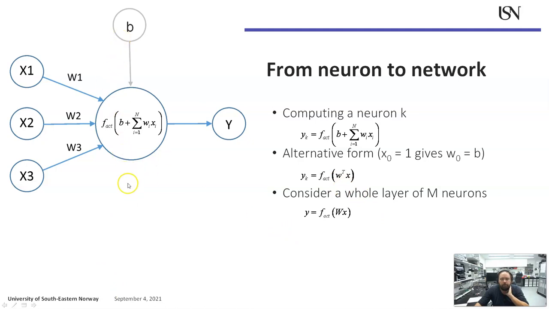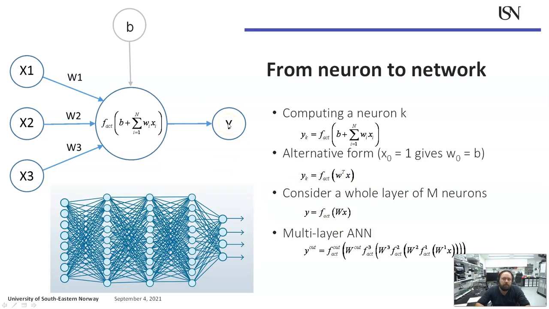But now remember that we have neurons stacked in layers, where all the neurons in one layer have exactly the same inputs, but they have different weights. So now let y be a vector, so it's not a scalar anymore. And then we have the input vector to the layer x, and we take these weight vectors, which we transpose to make row vectors, and we stack the weight vectors of each neuron on top of each other to form a matrix. Then we can express the neuron operations for an entire layer of connected neurons as this simple equation here. This is now not a single neuron anymore, it's one layer of neurons. And then we have to, of course, apply the activation function, which in this case is applied element-wise on the final column vector, which this becomes.